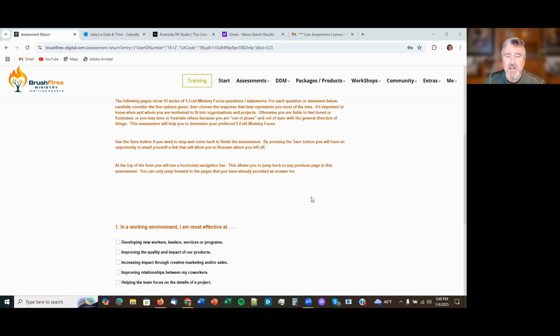Understand it does not finalize your assessments. All it does is create an email that will be sent to you once you confirm that you want it sent, that will give you a link to return where you left off. If you have to do it multiple times for the same assessment, you can only use the most recent email link to resume that assessment.